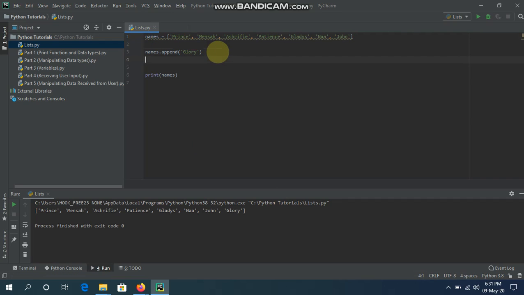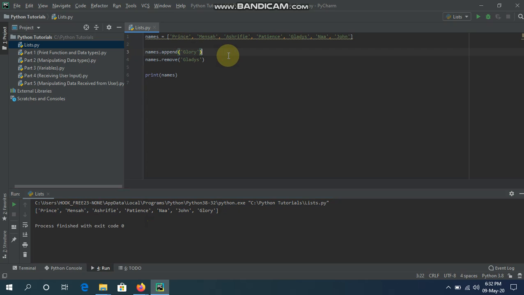There are two ways of doing that. Either we do that by name, or we do that by indexing. If we say names.remove, then we are doing it by name. So you are sure of the name of whatsoever is inside the list. Maybe we are taking out Gladys. You have to identify it as a string, that's why I have the quotation marks here, and I run the code. The first one is append glory, there is glory, and the second one is remove Gladys, so there is no Gladys. Okay, so we've learned how to remove.